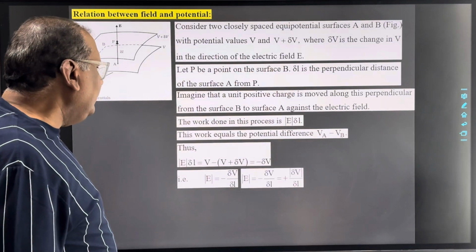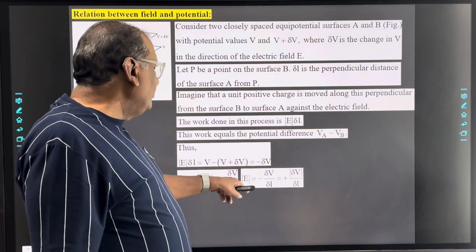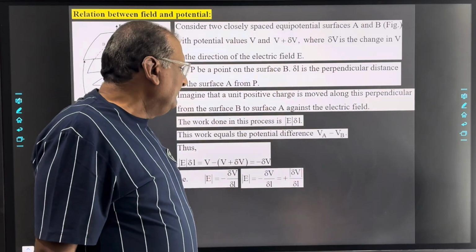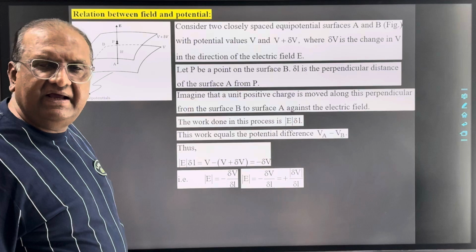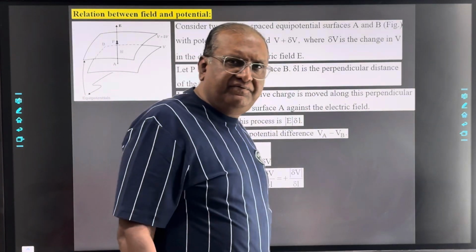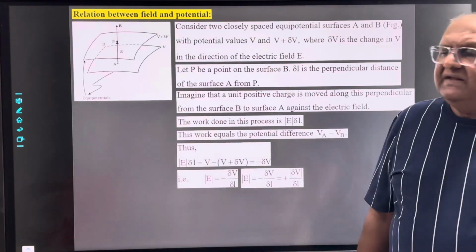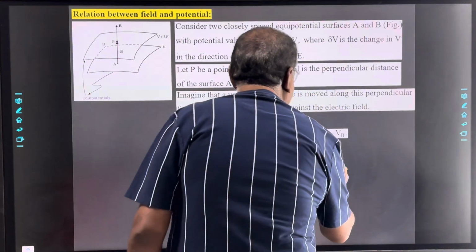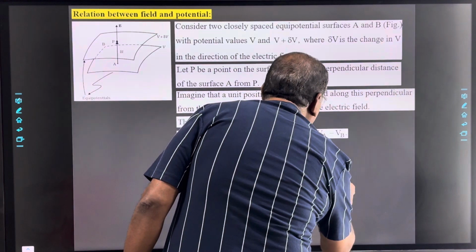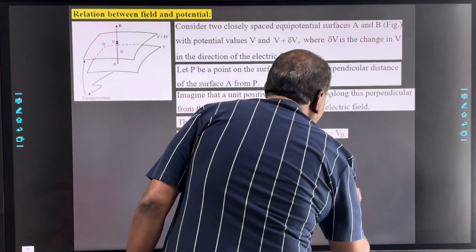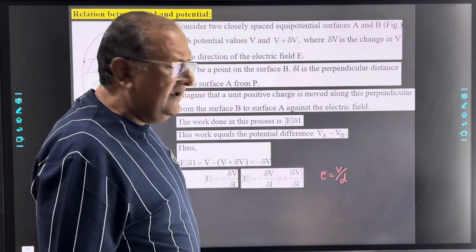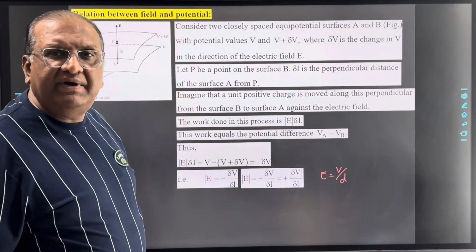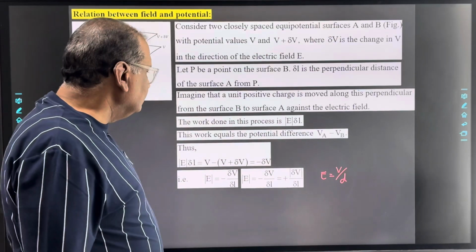If you take only magnitude wise the relationship, then you can write E, that is minus delta V by delta L, that is delta V upon delta L simply. If electric field, that is uniform one, then simply you can write here the relationship, that is E equal to V by D. Okay, and here this relationship that we can use to solve many problems and MCQs, right?